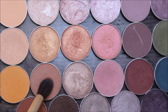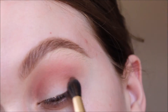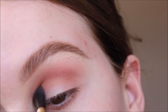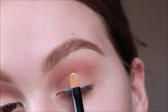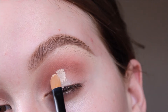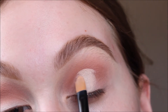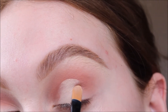Next, I'm going in with Frappe, just another brown transition shade, because I wanted to mix the two tones of the pink and the brown. I'm layering this on top with the same brush, a little bit lower than Cupcake. And that's going to be the only two transition shades I go in with before cutting the crease with a little bit of Tarte Shape Tape Concealer. I'm using the Sonia Kashuk No. 110 brush — I like it because it's nice and flat to get the shape I'm going for.